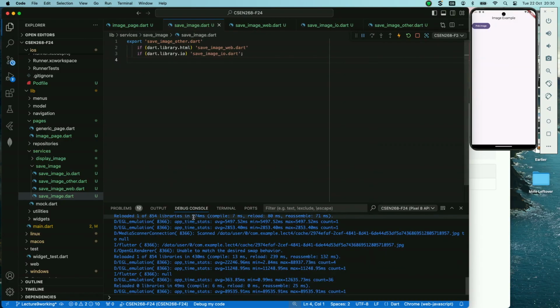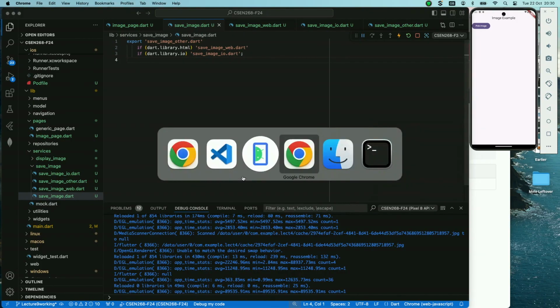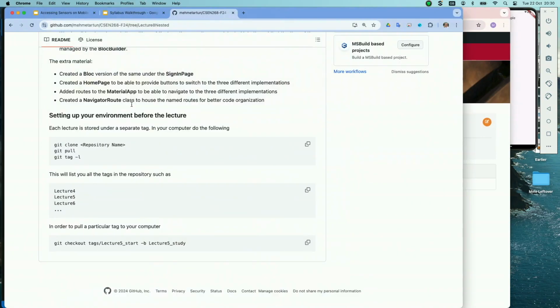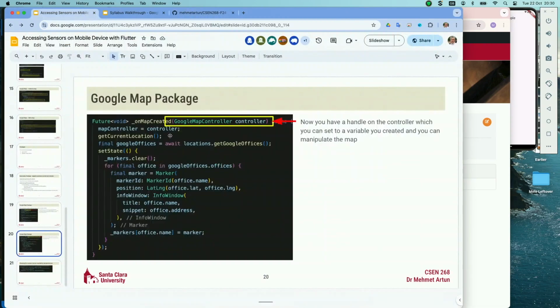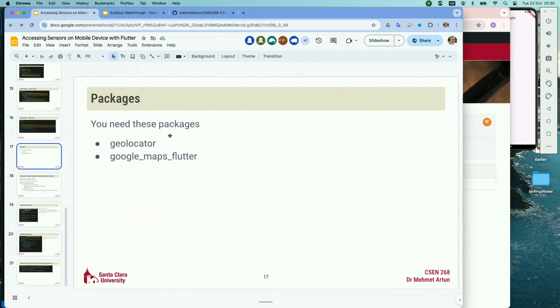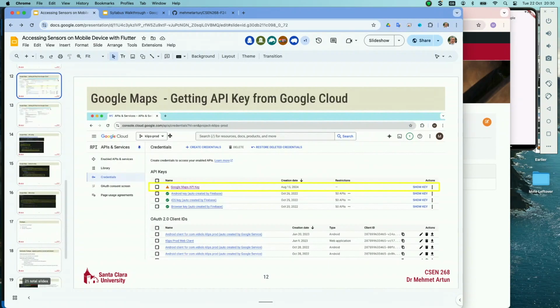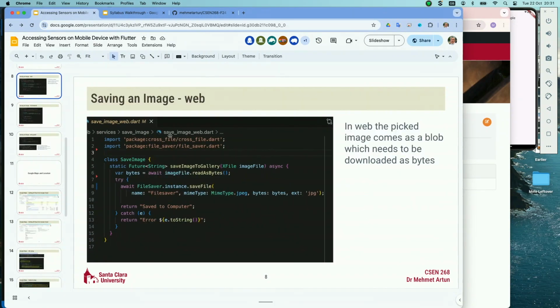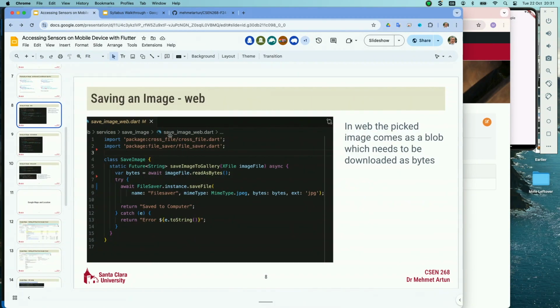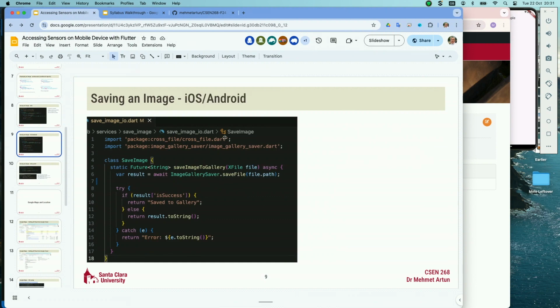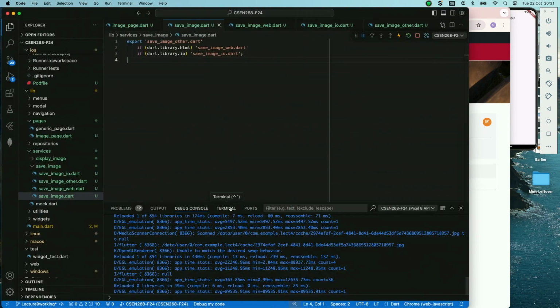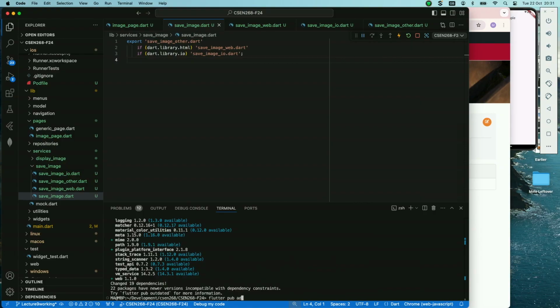Okay. For this one, we said we need a few packages. Which packages did we say we need? Okay, file saver and image gallery saver. Okay, so flutter pub add file saver.